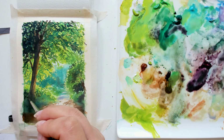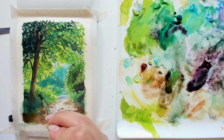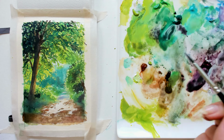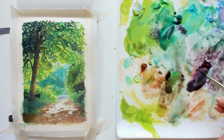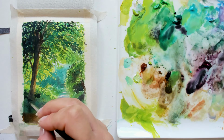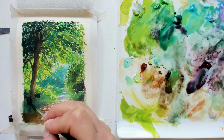So I'm adding some shadows here, but I'm trying to keep them relatively subtle. I'm using a lot of water, and I'm not making them dramatically dark. Just a little bit, just to add some detail there.